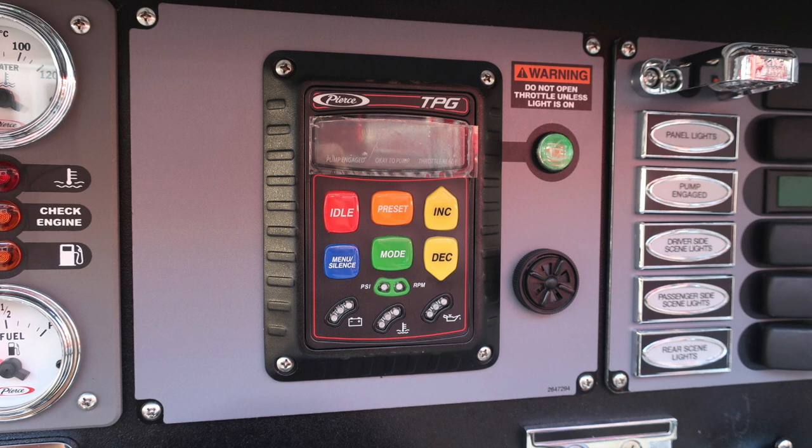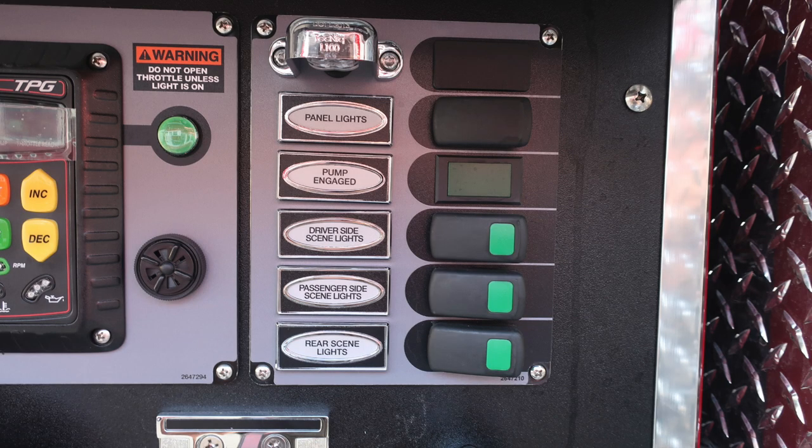As we move further to the right, we'll find a set of switches. First, at the very top, you'll find your panel lights and then also an indicator for your pump engaged. Moving down, you'll find the driver's side and passenger side scene lights and then also your rear scene lights at the very bottom.